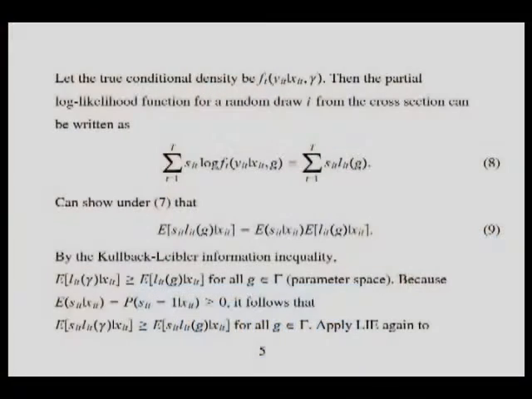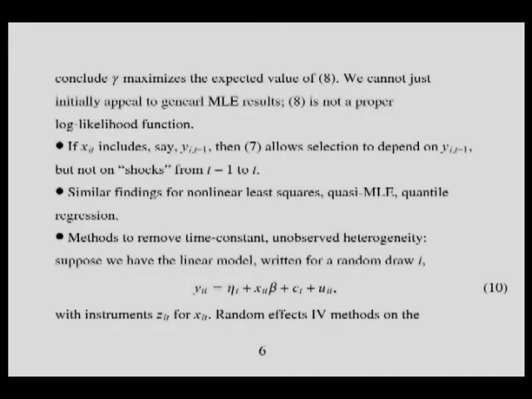Okay, so that's a fairly general result, and you can see that this would work if we replace this log likelihood function with a squared residual function. Then you can easily write this down in terms of expected values as well, where you're using nonlinear least squares. Or you could do the same thing with a dynamic, say, least absolute deviations regression. Okay.